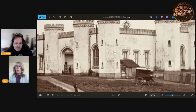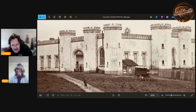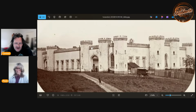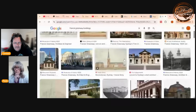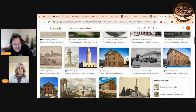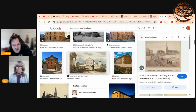And look at this photo. We've got this castle, but what have we got here? A little wooden shack put up against the wall. That's what they can build. Dunny, Campbell. Like they can build this little shack. They can build this picket fence made out of wood, and they want us to believe that they were building this. Exactly. It's just so dumb. It is beyond a joke. So remember that date, 1821. So when was Arago here? 1819. Let me read you this. So these are just more of Francis Greenway's constructions. Here's the lighthouse. Like we've got churches and steeples. They're just so mismatched.